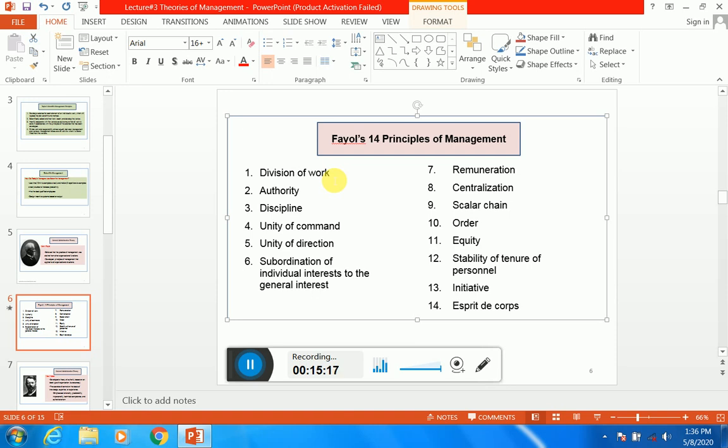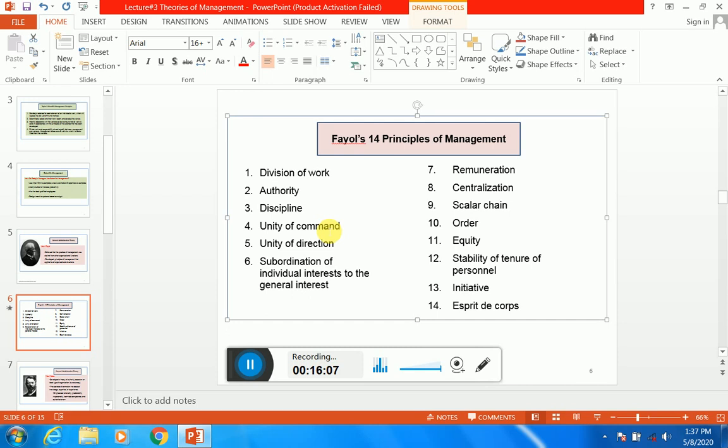Second, that was authority, meaning power. Next is discipline. Unity of command. Unity of command means that within the organization there must be a single commanding authority. It means that for a group of employees there should be one commanding authority. For example, within an organization we have 3 or 4 bosses. When we have 3 or 4 bosses, definitely there will be a problem, because each gives a different decision and advice, and the employees get disturbed. So there must be a unity of command. Unity means one boss. Safe, hope the idea will be clear.